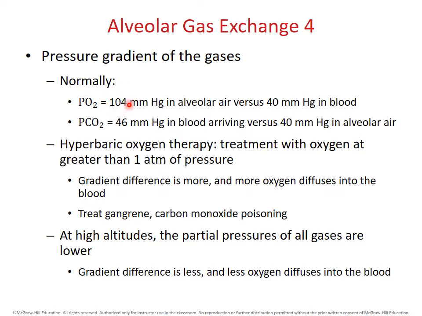Well, that amount of air that was remaining in the system has given up some of its oxygen already and picked up some CO2 from the blood. And so we're mixing that fresh air with air that's already been in the system for a while, and that creates, as you might guess, a lower PO2 and a higher PCO2 than atmospheric air. And that's the primary reason why these numbers are not the same as atmospheric PO2 and PCO2: because of the mixing of the air you breathe in with the air that's already in the system.